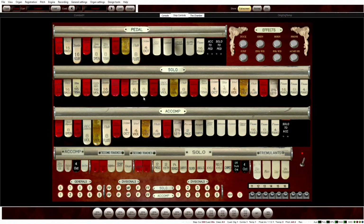Now what happens with a theatre organ, let's take the tibia, okay, there's 8 foot. So what happens is if I then want to play the 4 foot, the electric relay action of the organ simply plays the higher pipes in that same set. So in other words, it's one set, one rank of tibia, unlike a church organ where I have to have two tibias to do that same job. So this means less pipes, the same effect, and that means it's cheaper to build, and in theory, it makes the organ smaller.